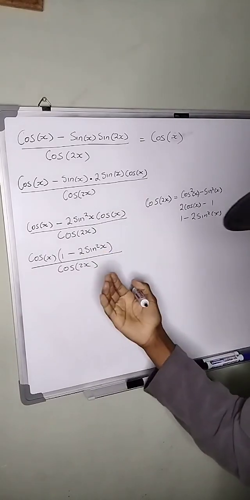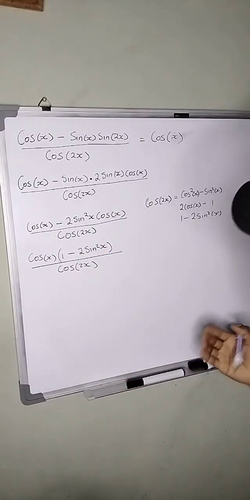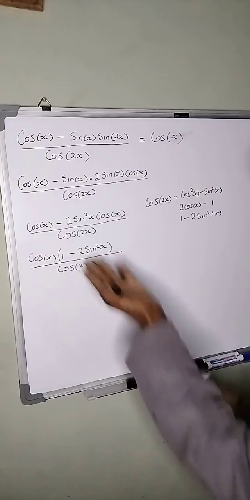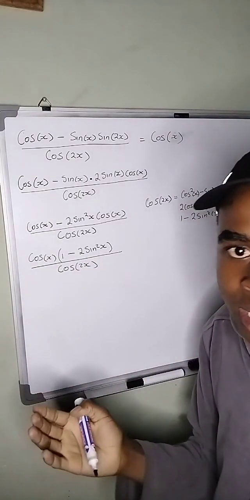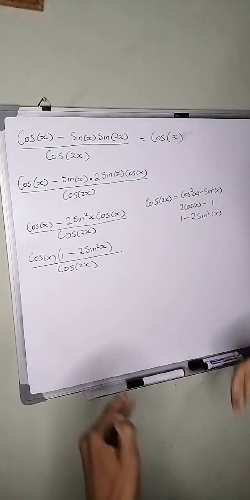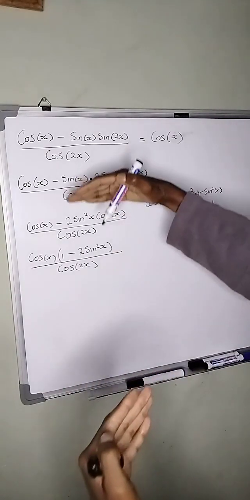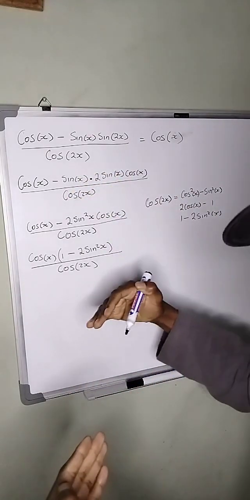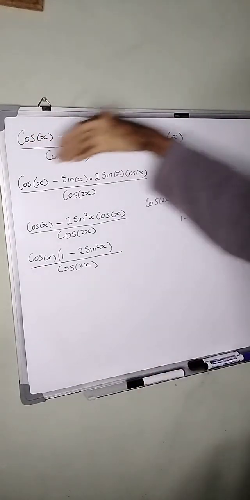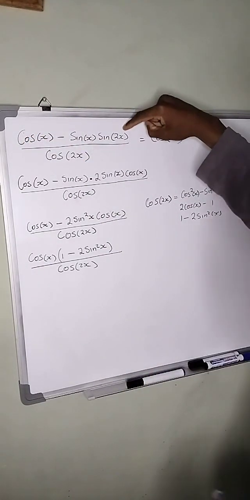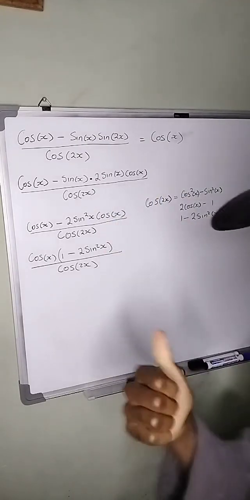Whenever you rush and substitute cos 2x with one of them, will it make sense? It won't, because you are having that on the numerator and this on your denominator. Your equation won't make sense. But as you work out, you want to see what's going on on the numerator, where you are simplifying. This one has one identity.